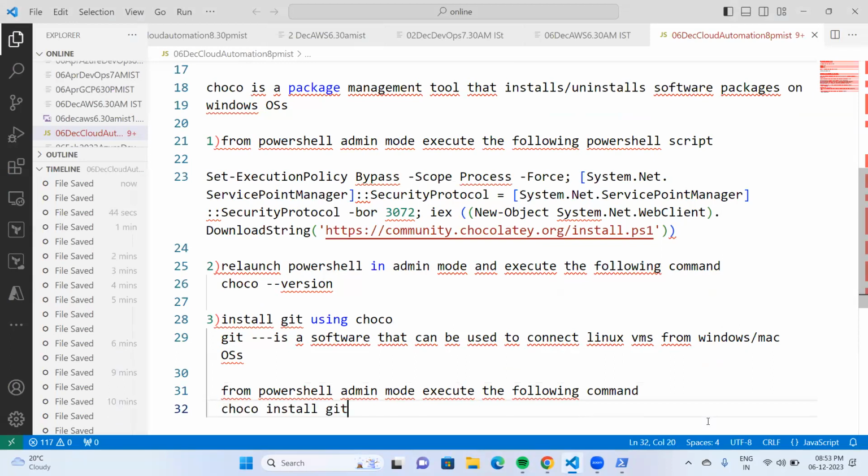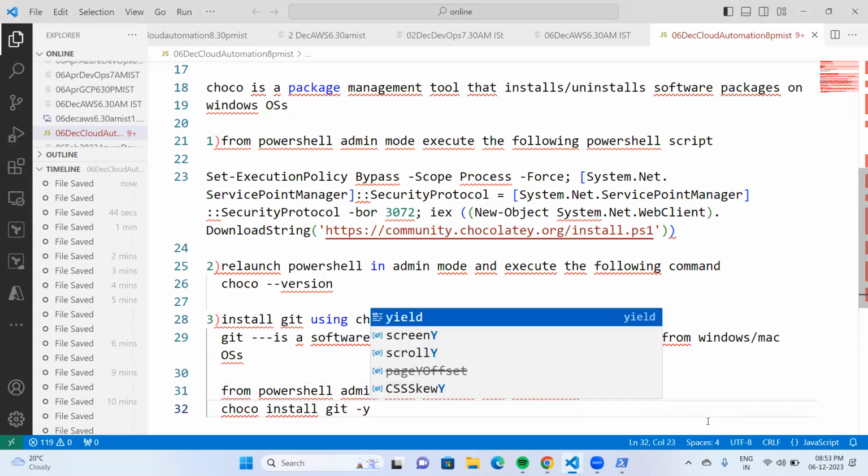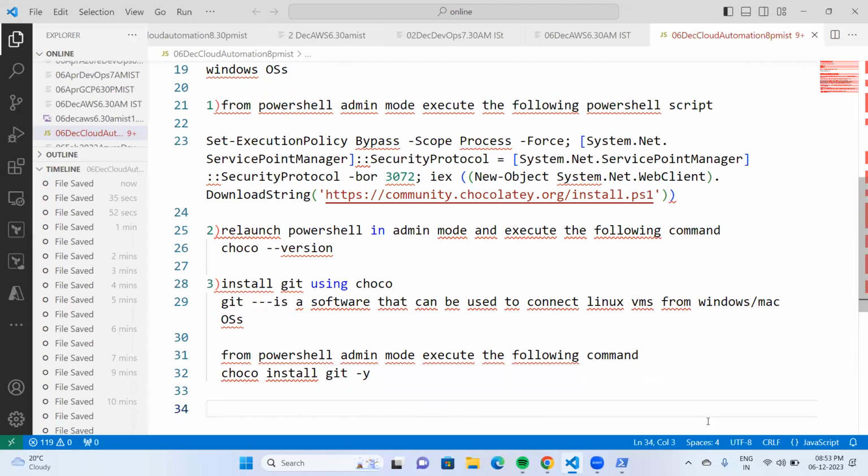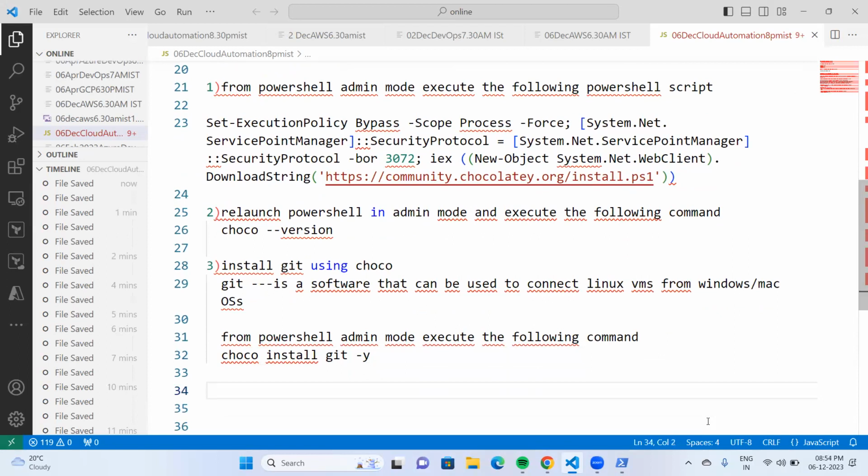Now with this command Chaco is going to perform actually two jobs here. It is going to download softwares and it is going to install. -y means auto approval. Generally, when you don't write -y, during installation, it will ask unnecessary questions like this package requires this much space, whether you want to install, whether you want to continue, yes or no. That kind of complicated questions will be asked. So to avoid that, for auto approval, you have to use -y. Now this is how you can install Git.